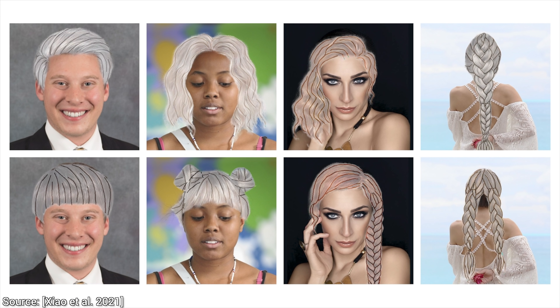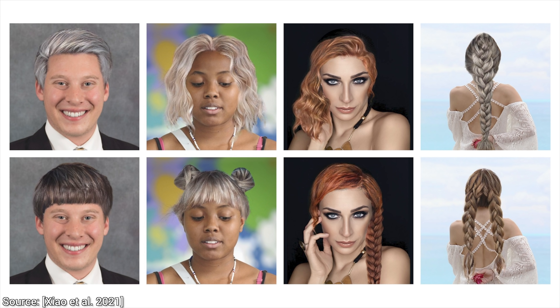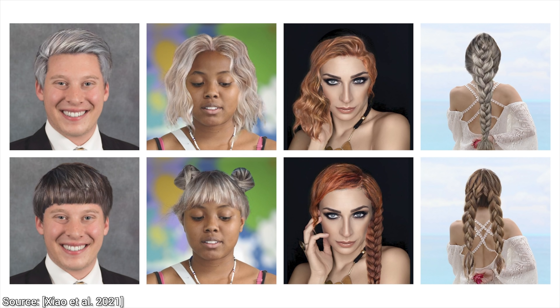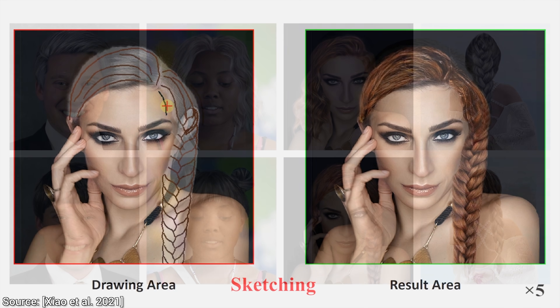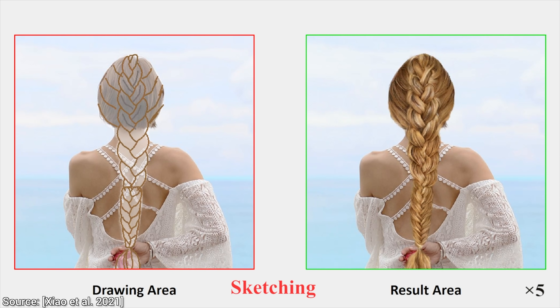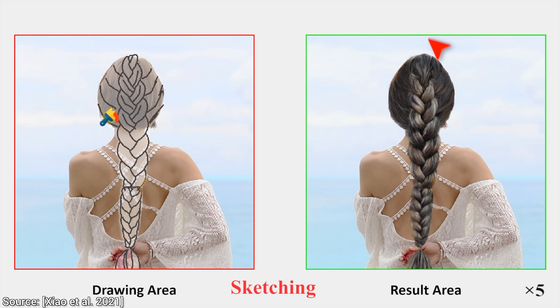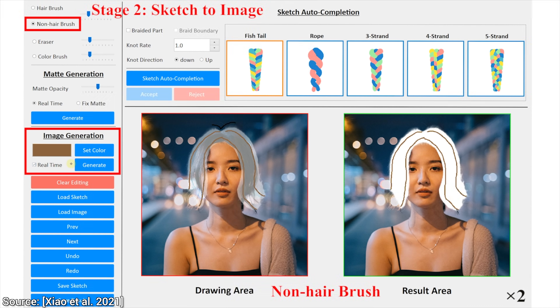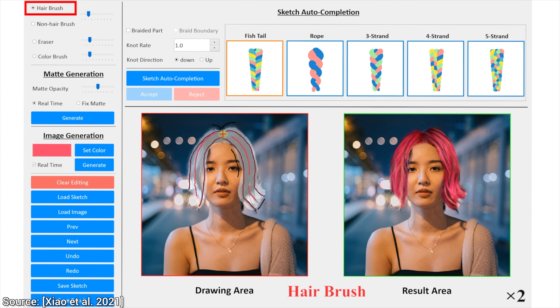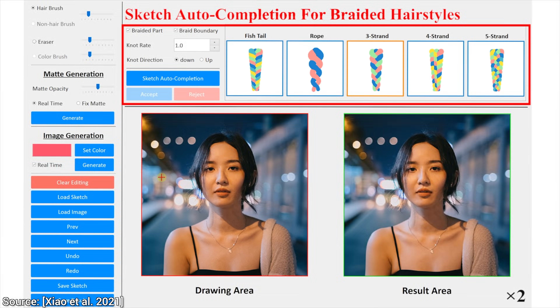Now, not even this technique is perfect. Even though the new method understands geometry better than its predecessors, we have to be careful with our edits because geometry problems still emerge — look here. Also, the other issue is that the resolution of the generated hair should match the resolution of the underlying image; I feel that these are usually a bit more pixelated. Note that these kinds of issues are what typically get improved from one paper to the next, so a couple papers down the line, I am sure these edits will become nearly indistinguishable from reality.